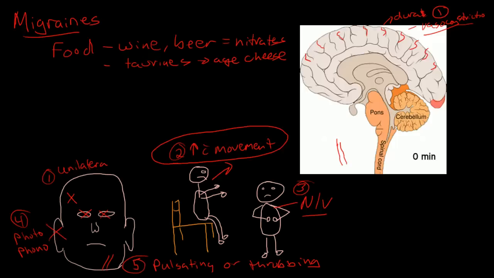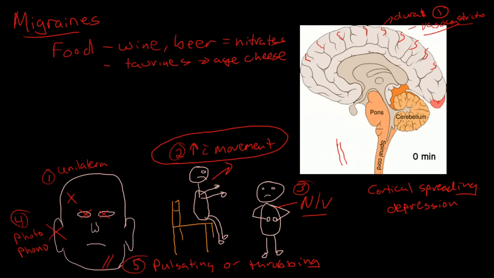Now the theory now is that it is changes in the brain itself that causes a pain syndrome, and there is now a theory called the theory of cortical spreading depression. And cortical spreading depression is a slow moving wave of depolarization that starts somewhere in the basilar areas of the cortex and slowly spreads over about 15 minutes across the surface of the cortex.